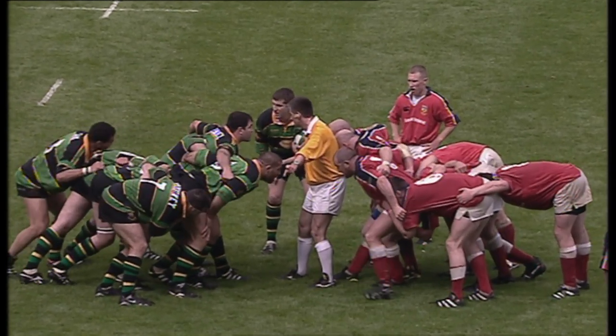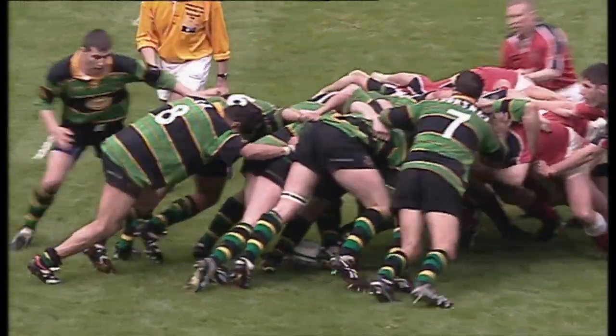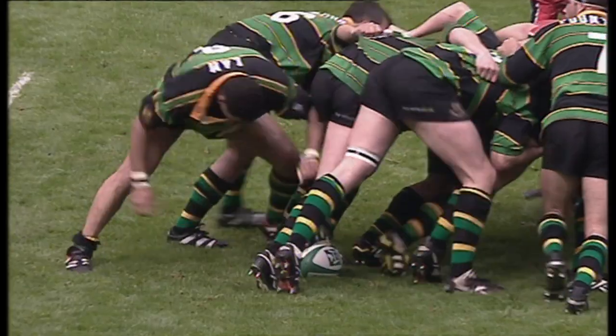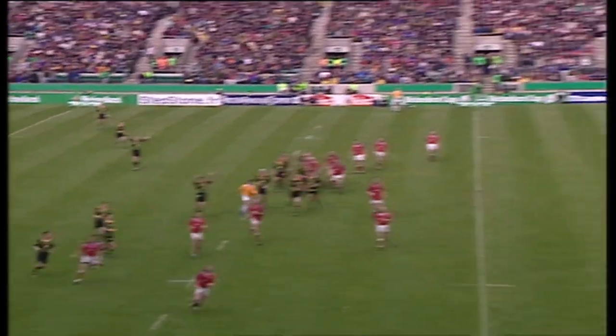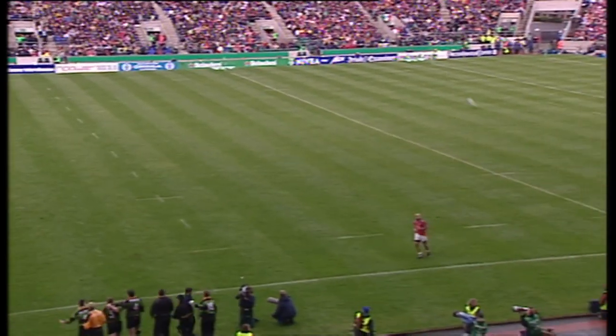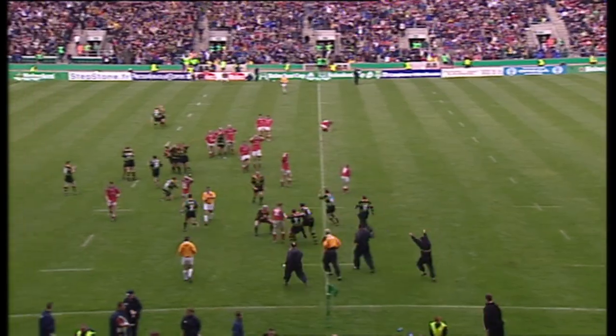Well, there we are. It's taking a while, but then you have the French referee Joe Dumoulin — he's done very well during this game, very clear in his instructions. Matt Langsfield. That goes right out into the field, and the referee's whistle goes for the end of the match.